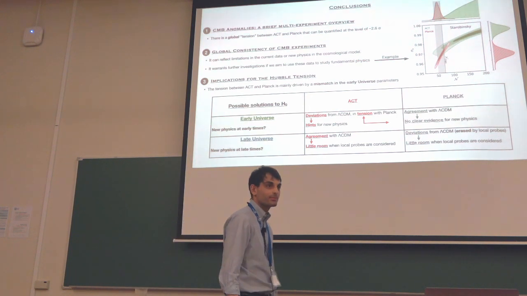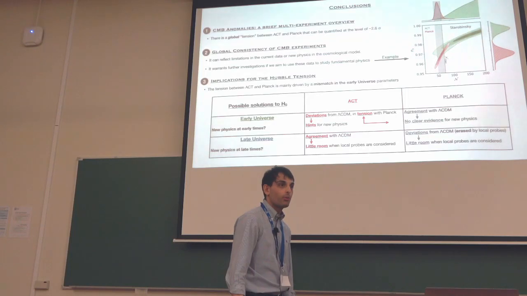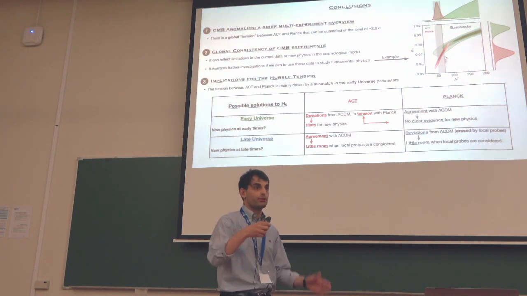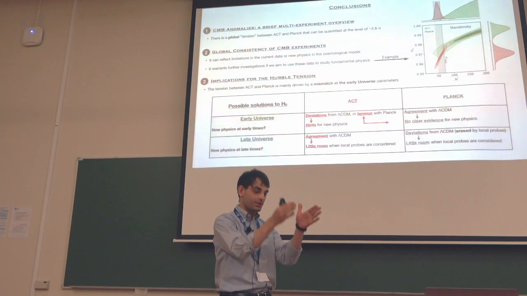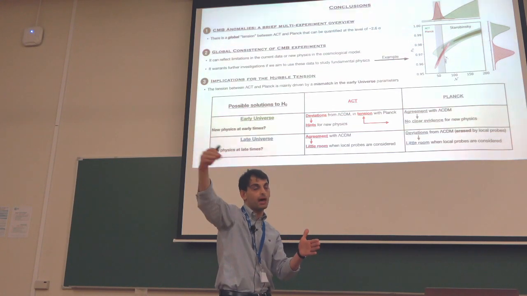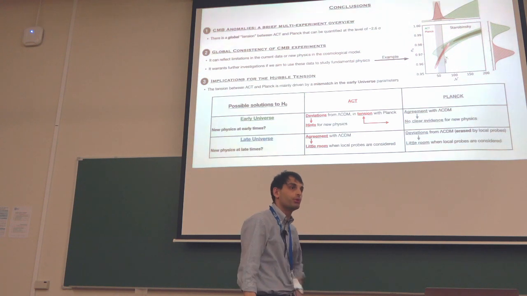Are you removing the unknown multipoles? Yes, we will. Yes, for us from 600 on. No, but what about the higher ones? No, we are including also the higher multipoles, but there is a clear range of multipoles where they overlap, right? Then Planck actually reaches higher multipoles. No, we didn't cut that.